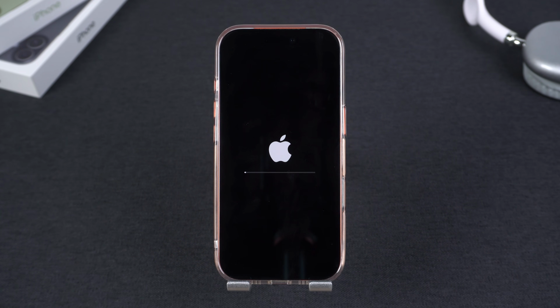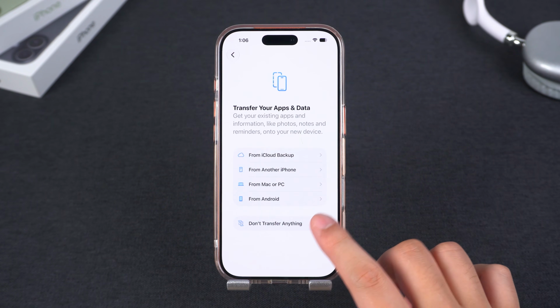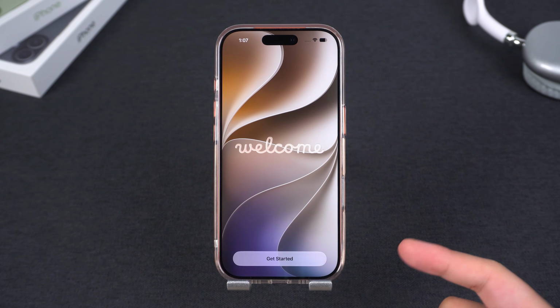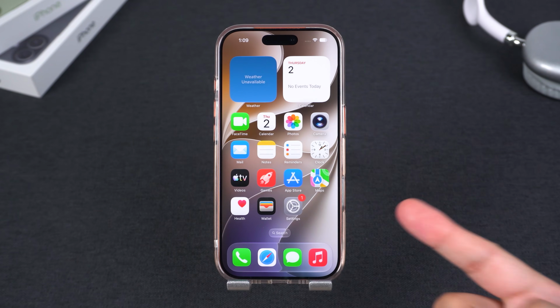The iPhone will erase its current data and settings, including the forgotten lock screen passcode. After the reset is complete, you can set up the iPhone again and restore your data from an available iCloud backup. This is usually the simplest official method. If your device doesn't have this option, you'll need to use the next method.